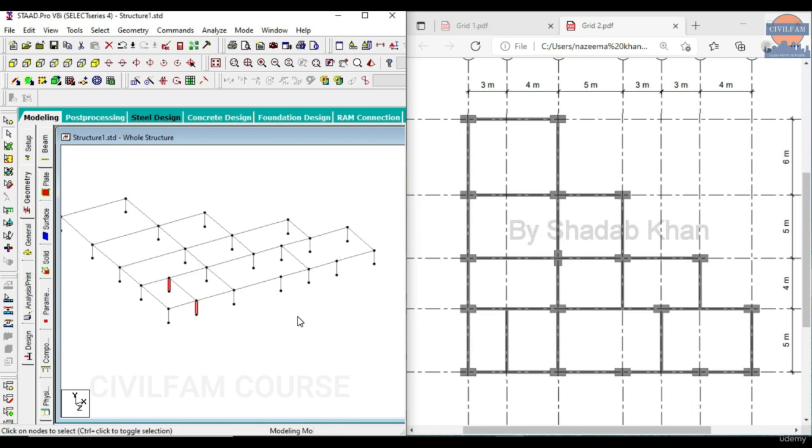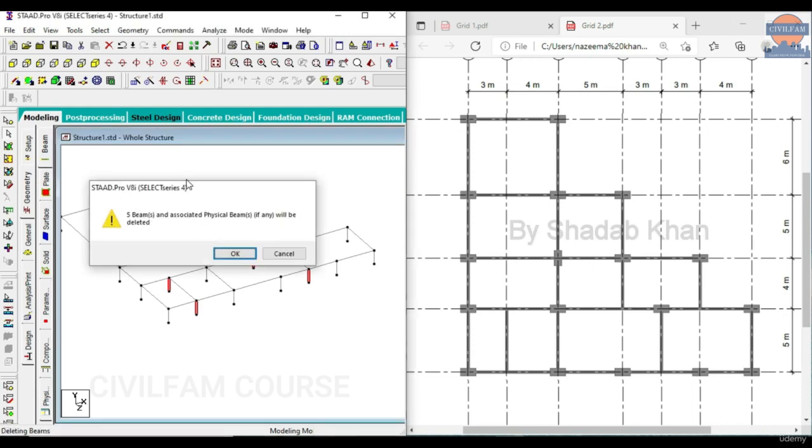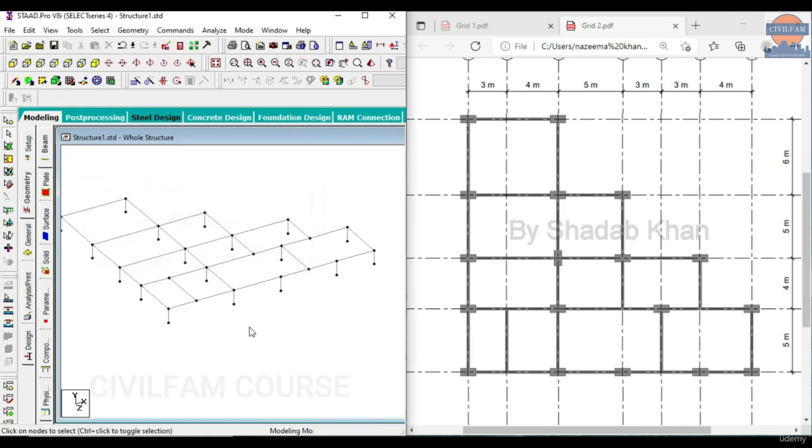You can hold control and do this. Select this also, select this as well as select this. Okay, so I think these are the places where we have excess columns. Everywhere else we will cross verify once. Once this is done, hit delete and get rid of those columns. The nodes will remain, the columns will go.